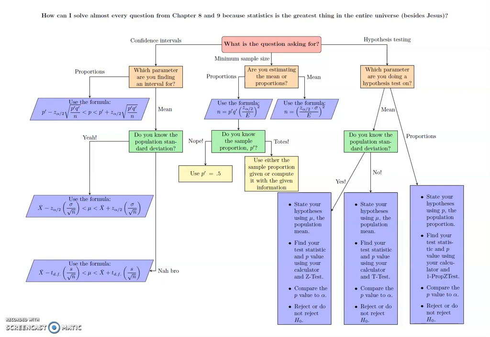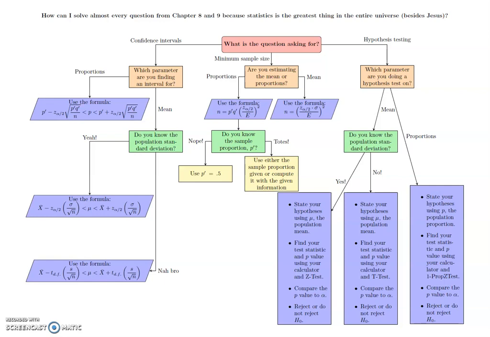So some of the main points that we have taken away from this semester are things related to normal distributions, be it finding basic z-scores, using the central limit theorem for means and sums, and then doing hypothesis testing and confidence intervals. Now, this is designed for looking at confidence intervals and hypothesis testing. You need to know how to do normal distributions in the central limit theorem, but that's not covered on this.